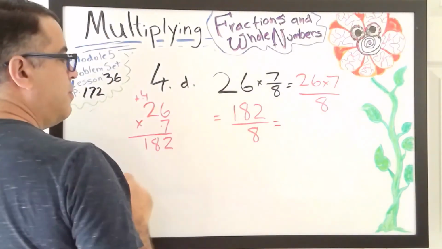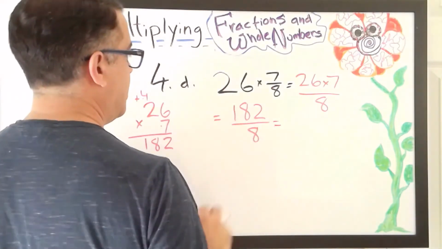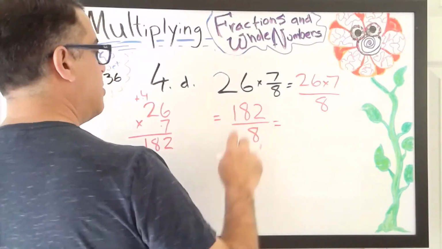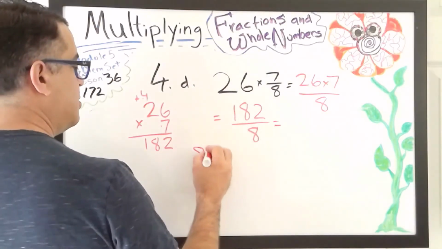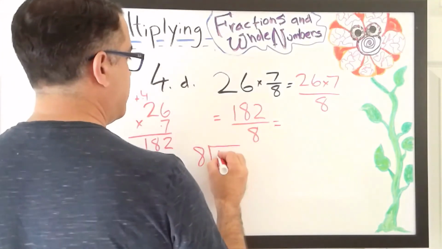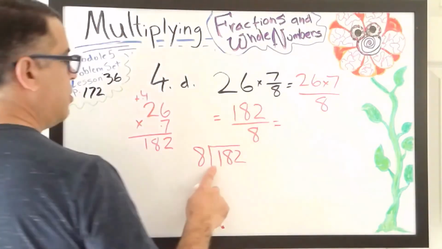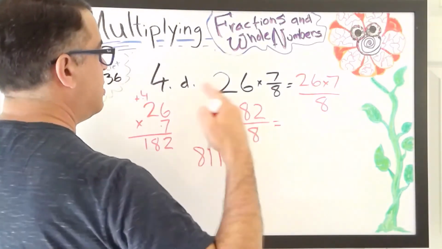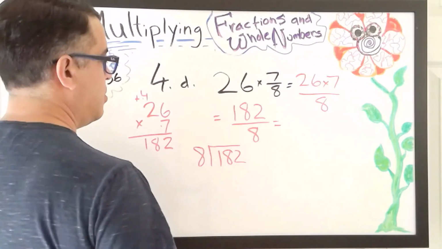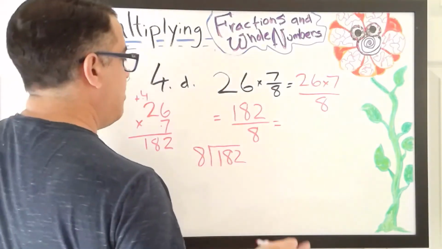How do we solve that? These numbers are bigger. Remember, this is a division problem. How many sets of 8 are there in 182? Well, you need to divide. Now, if you plug this into your calculator, you're going to be given a decimal as a remainder. Remember, we're talking about how many whole numbers do we have left over, and what is our remainder. On a calculator, it gives you decimal remainders. If we're doing it with long division, we should get a fraction remainder.